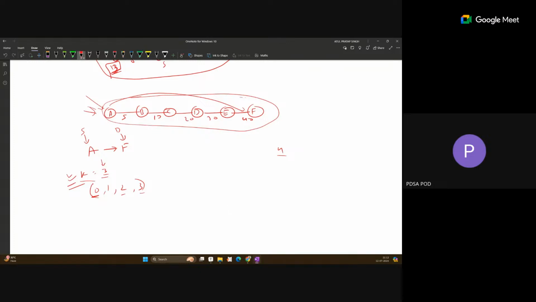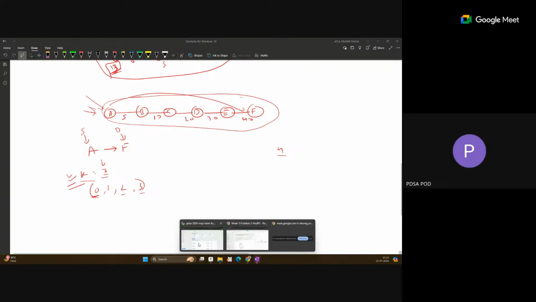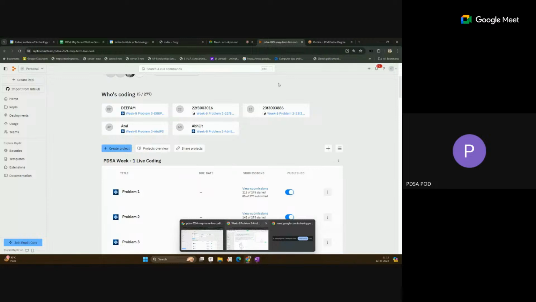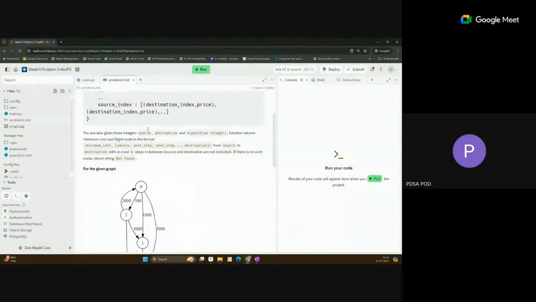So this is not a straightforward Dijkstra algorithm based question. Because of that, some code is given. That code we actually used in a previous week. That code is written to find all possible paths.